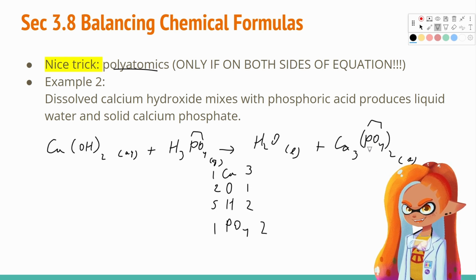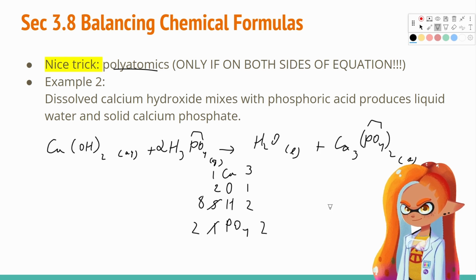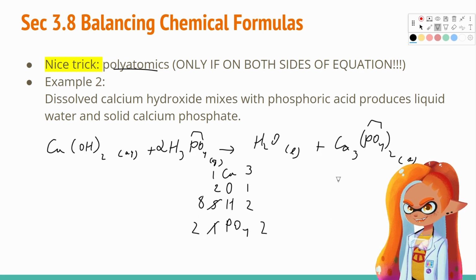So when I am counting this stuff, I can go ahead and do anything I want first. I'm going to go ahead and do the phosphate first. So I have 2 over here versus 1 over here. So if I put a 2 in the front of this guy, the hydrogens are now going to be 3 times 2, which is 6. But there's 2 more over here. So that's going to be 8 hydrogens total. And then phosphate, I'm going to have 2. Cool. I could balance calcium now.